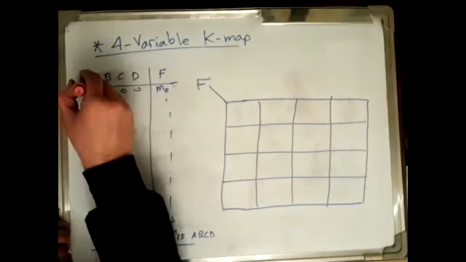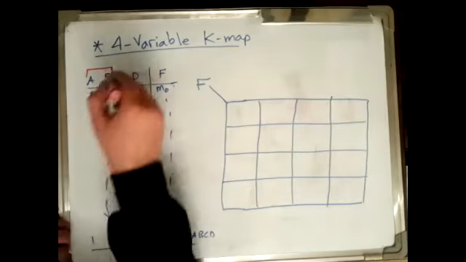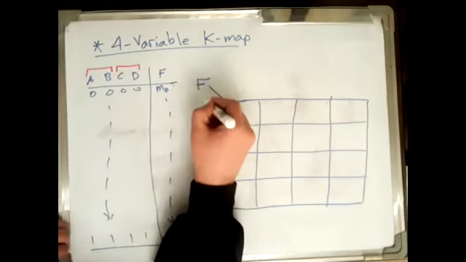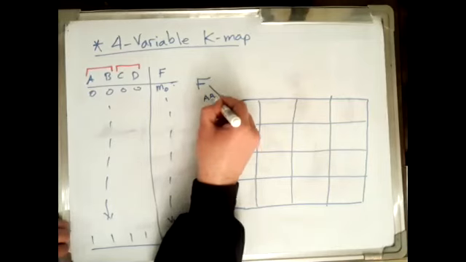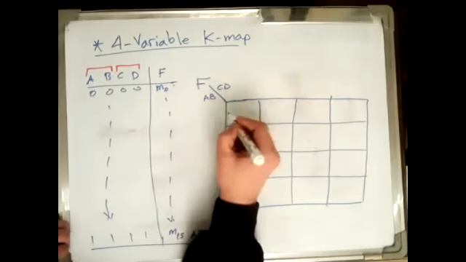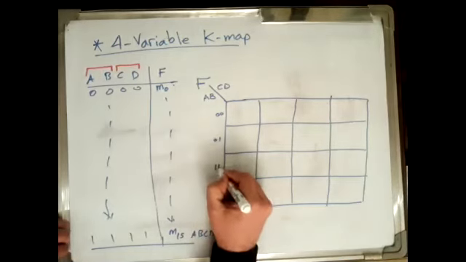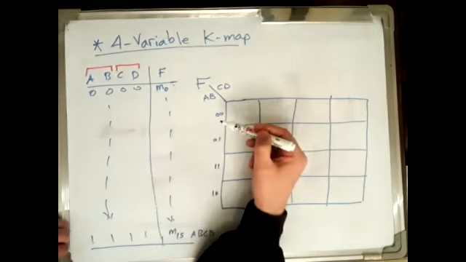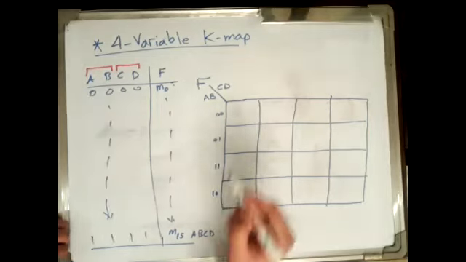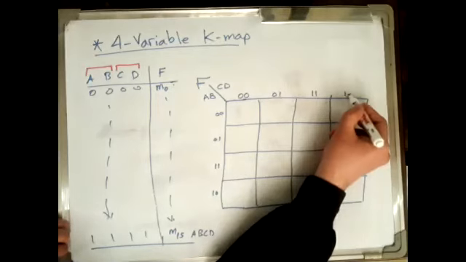So we will take 2 variables, which are the most significant variables, and we'll give them 1 dimension. The other 2 variables will be given the other dimension. So our convention is, this is the dimension for A, B, and this is the dimension for the other variables. And the values of A, B are 0, 0, 0, 1, 1, 1, 1, 0, the same idea that we did in the 3 variable case. We jump. Same case here, CD: 0, 0, 0, 1, 1, 1, 1, 0.